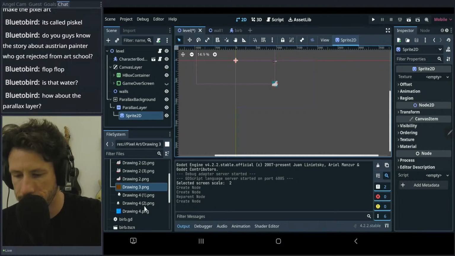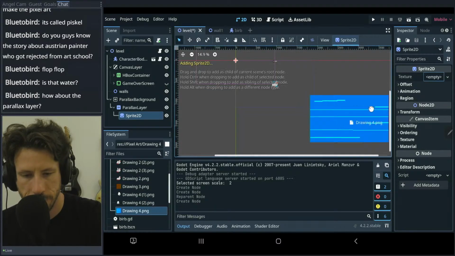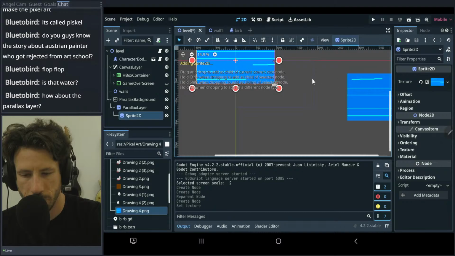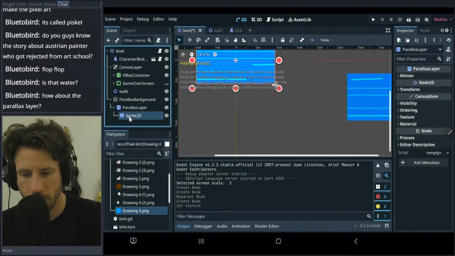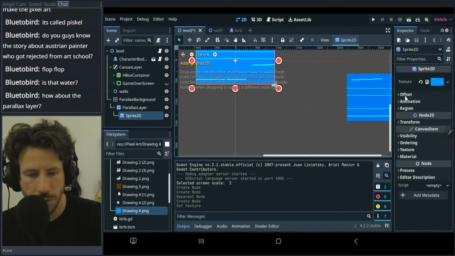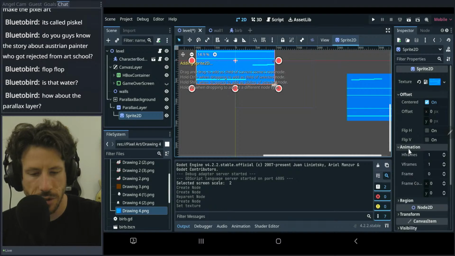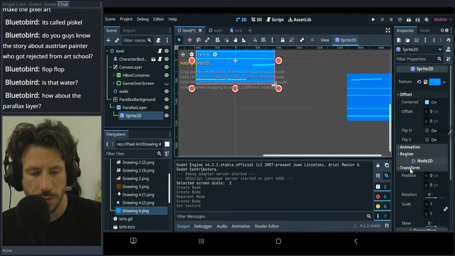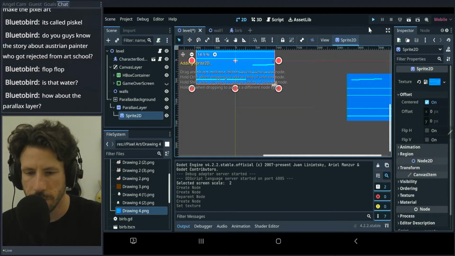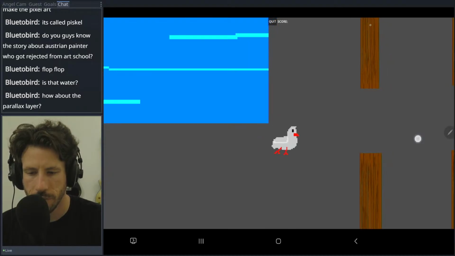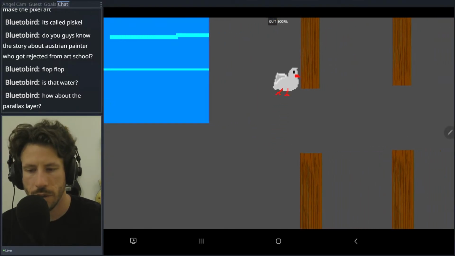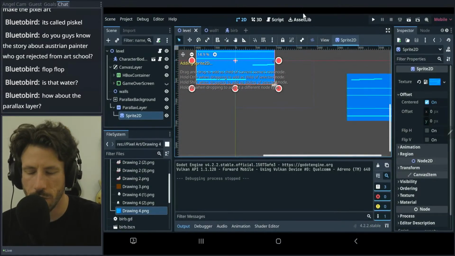Oh my god. That's weird. Centered, animation, region, transform. What does this look like? Okay. Not what I want it to.